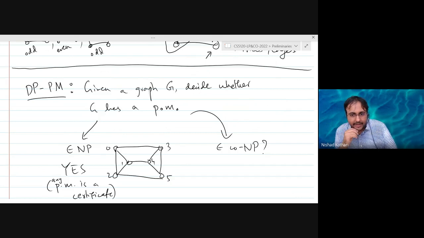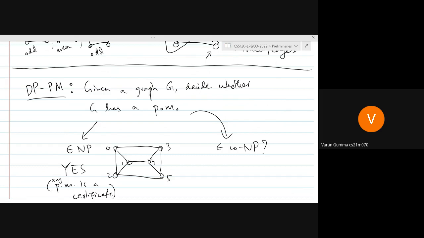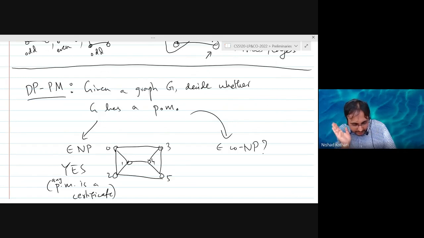So how will you convince your friend that a given graph does not have a perfect matching? So I think we have to iterate over all possible subsets of the vertices and then show that there is no perfect matching. Sure. Let's iterate over all possible subsets of the edges and check that each of them is not a perfect matching. Right? So this is not an efficient way to do it. Do you agree? Would this be efficient or would it be inefficient? It would be exponential, the number of subsets. It's very inefficient. Exponential, very inefficient, right? So this is not a good certificate.